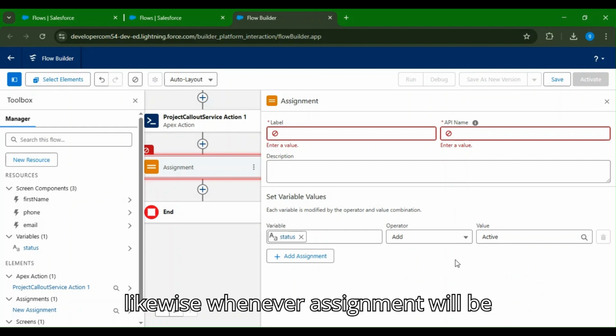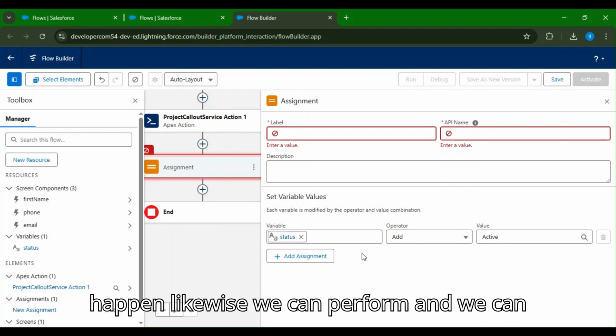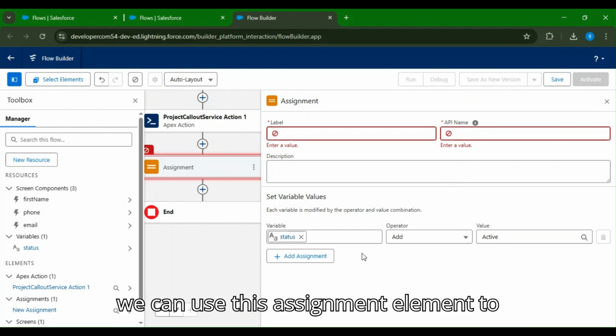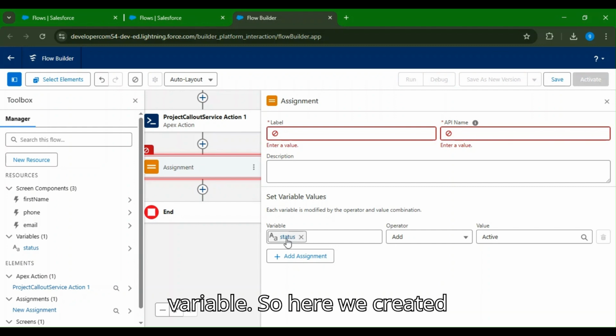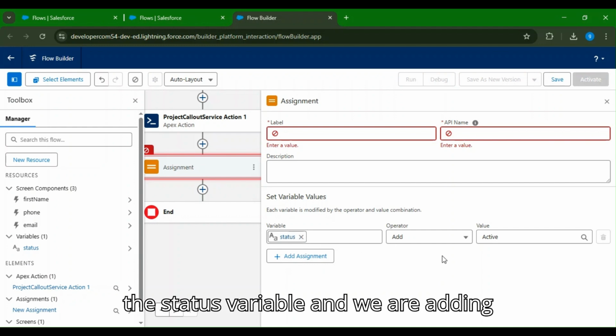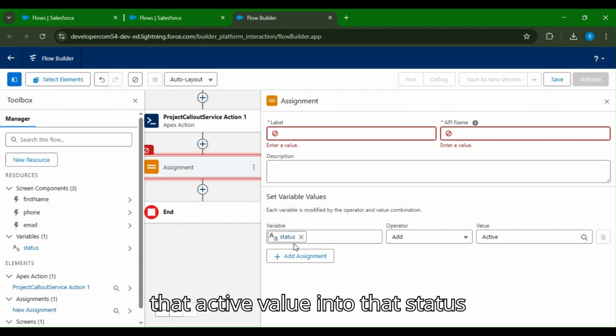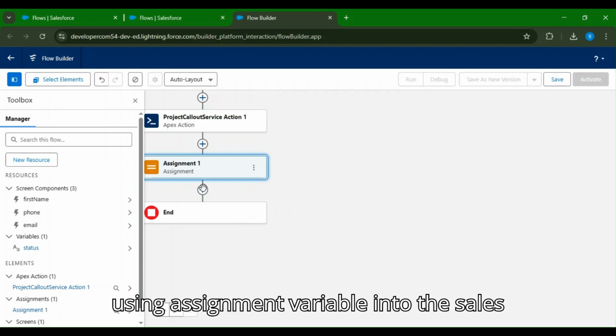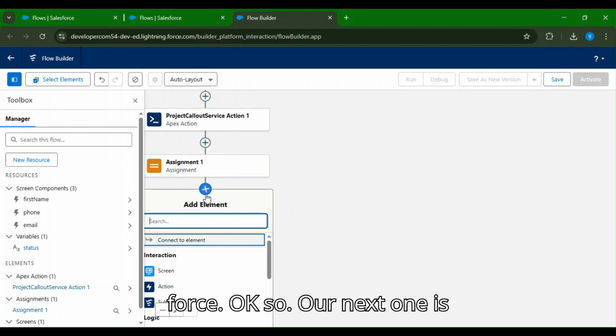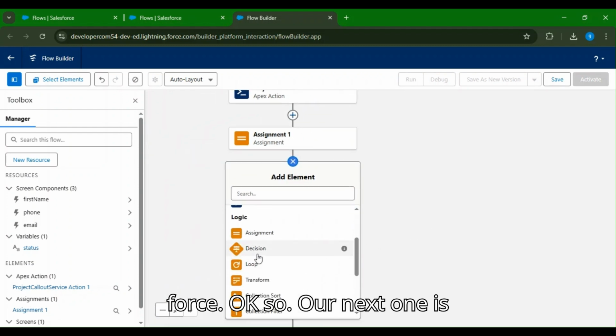Likewise, whenever assignment happens, we can use this assignment element to store and change the values in the variable. Here we created the status variable and we are adding an active value into that status variable. For such operations we use the assignment element in Salesforce. Our next one is the decision element.